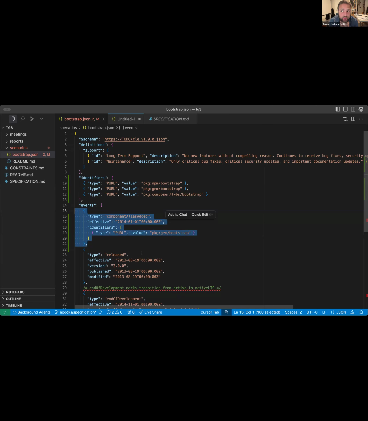Well, I think component renamed should, like to echo what I said before, if you rename A to B, B's events do not go in A's JSON file. They're distinct. You can have a link in both directions, but if it's called A and it's called B, they are completely different projects. Even if they do the exact same thing and are maintained by the same team and run under the same policies, they're different projects.